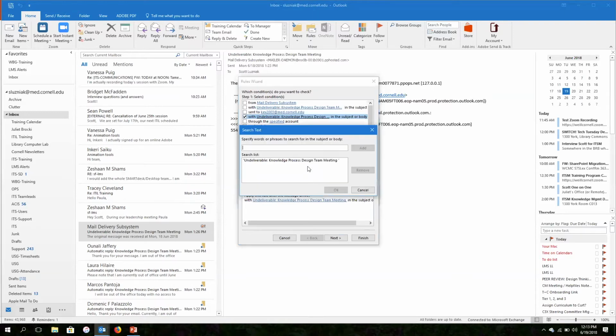And then you could click on that and you can remove those keywords, and then you could add registration in. If there's multiple things that you want to match, you can add multiple phrases in there. All right. And then Outlook will pick up on those keywords or phrases in both the subject and the body of the message.